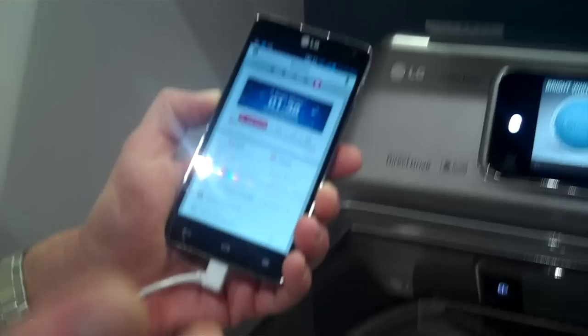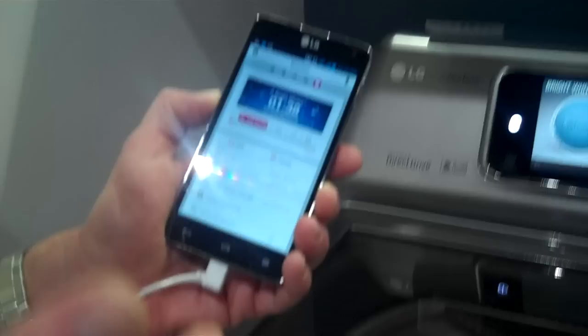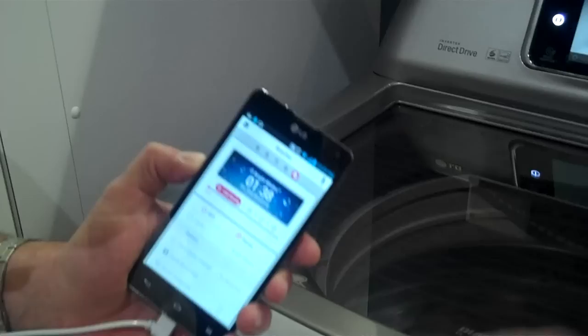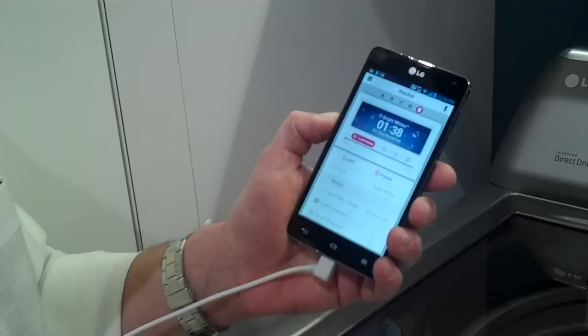So either I'm cooking or out shopping, and I can always monitor what's happening with the rest of the cycle. For example, let's say I've got a minute and 38 seconds left — I could actually call back home, and if somebody happens to be there, they can take the laundry out of the washer. Well, we've got to dry them first, and then you can watch the dryer and tell them to take the clothes out, fold them, and put them away. It always seems to be a problem putting clothes away. So this frees up your time — and in the future, you could probably even use it as a remote control. Here I actually just stopped it via the phone itself.